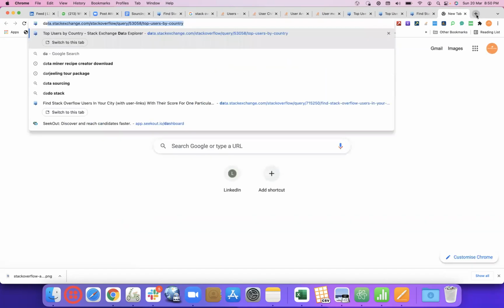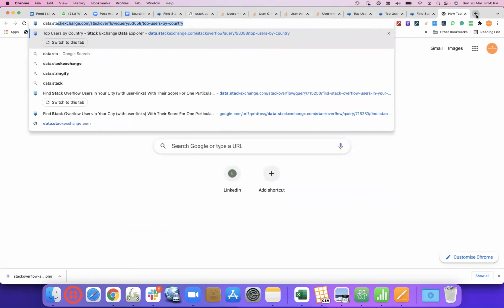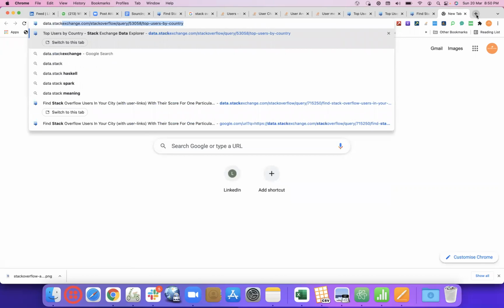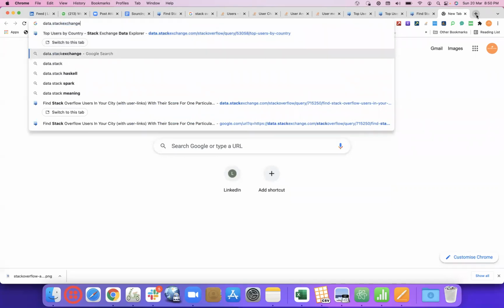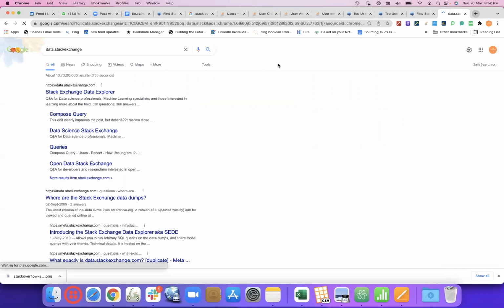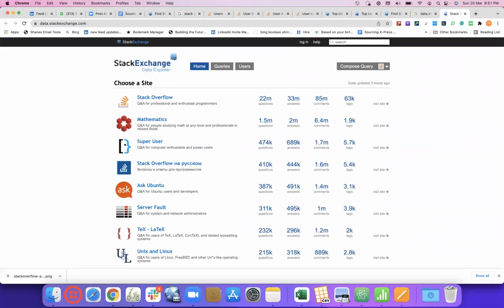Meanwhile, data.stackexchange. This is the StackExchange Data Explorer, which is a forum of forums.